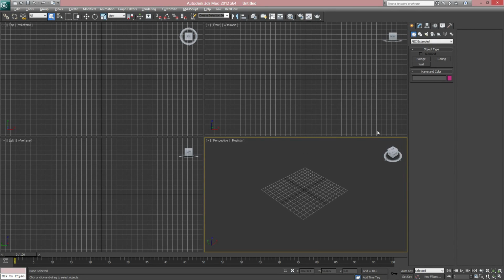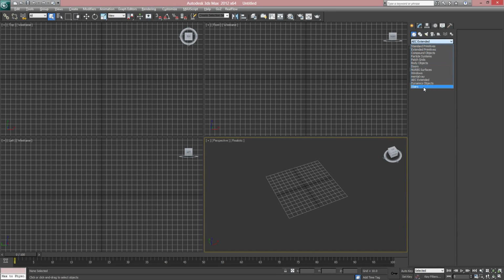So everything in here is kind of like a template. And first off, we're going to start off using the wall tool. So I'll show you how to go about using that. And next, we're going to make windows and doors and stairs. So first off, let's go ahead and start using the wall tool.